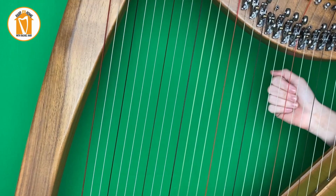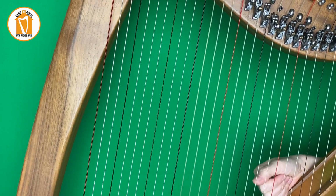I'm going to play you the whole part, there's only really one part to this tune, with the ornamentation in it actually. Have a listen. So this is just the melody.